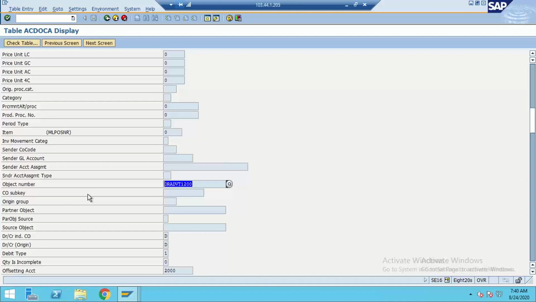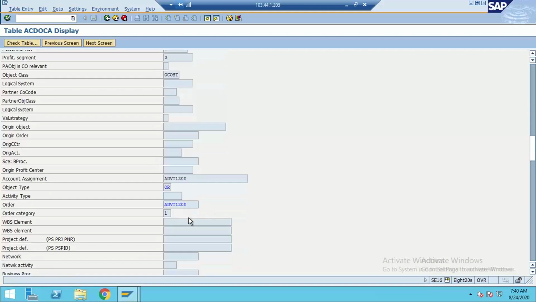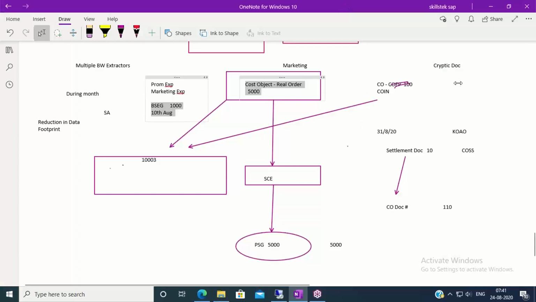Earlier we used to maintain the data in a separate table so that the document would be updated with the cost object, which is recorded here with the same finance table. In the finance table we can get the cost object information, plus my offsetting information is there. So this is my order information, cost object, this is object number, so it is available. Now I don't need this table. COEP is not required now, so we will have one single document instead of two documents. There will be only one finance document, and it is enough. We are going to have both the informations.